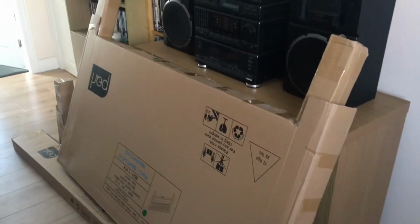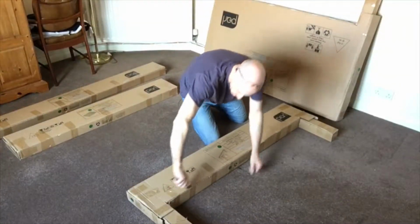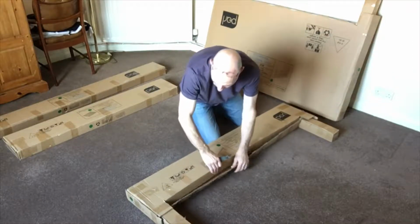So back on it again today. All of the stuff has been taken out of the bedroom and it's just piled up downstairs in the living room. So the new bed came yesterday, still in its packaging, so I need to get this upstairs. So I've hauled the bed upstairs. Got all my essential tools, screwdriver, and the most essential thing, a cup of coffee. Right, now I'm ready. Here we go.